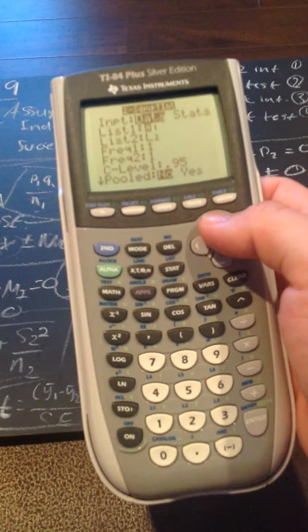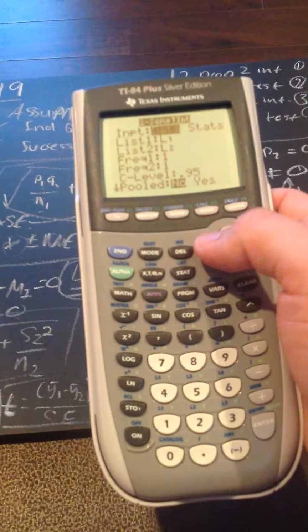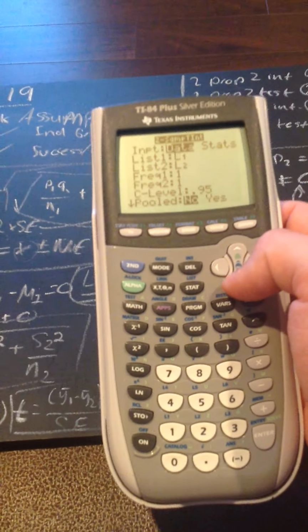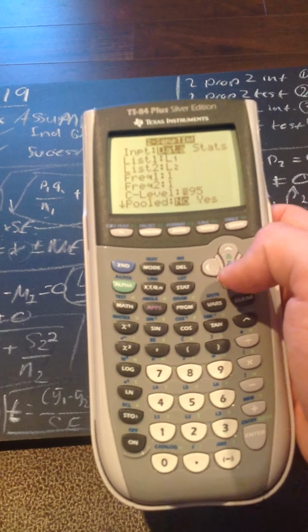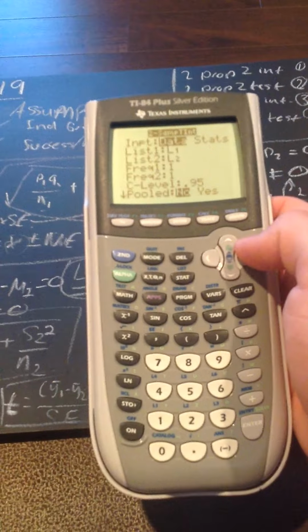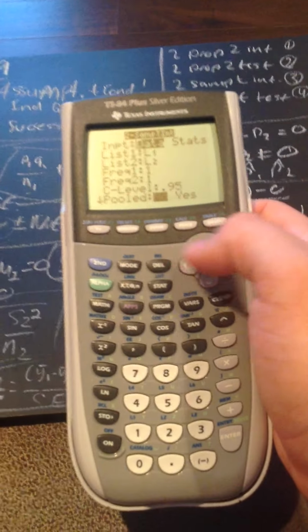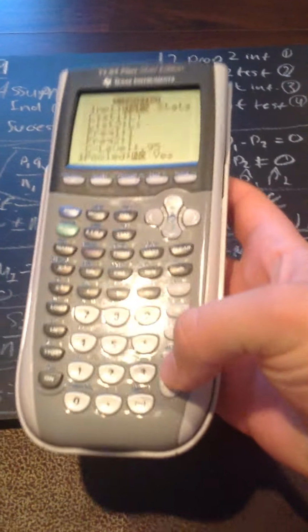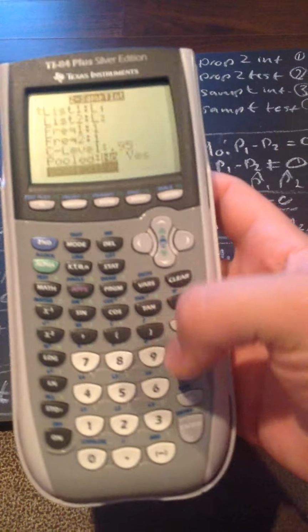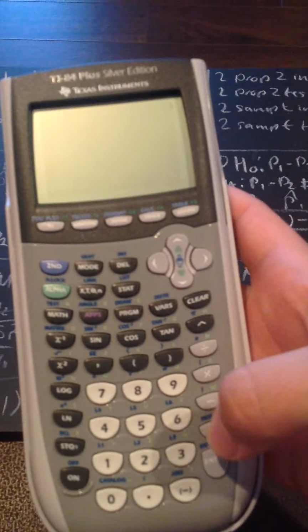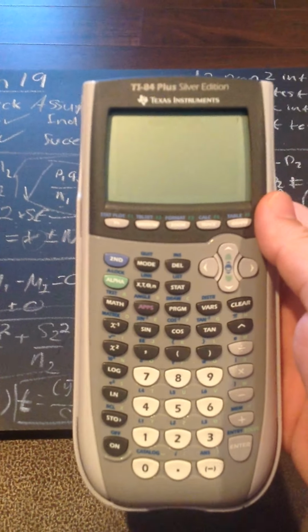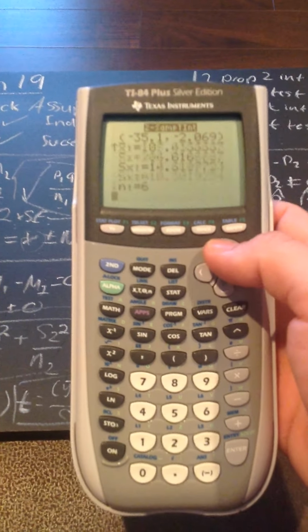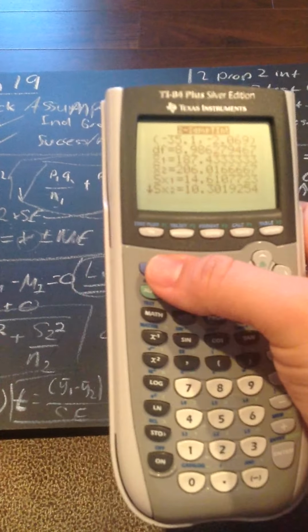Okay, now you can either do this by data or by stats, like last chapter. You can just plug in your lists, plug in your frequency as 1, and boom, pooled yes or no. Are the numbers all pooled into one list or something like that? Click no. Okay, boom, solve the question. Continue, or calculate, or whatever it is, and you'll get your stuff. This is if you have data, okay? You just plug in lists of data.